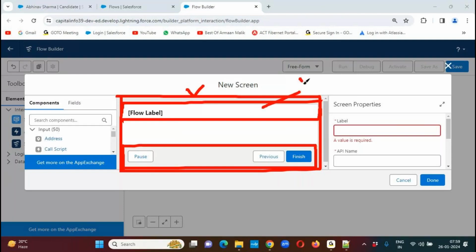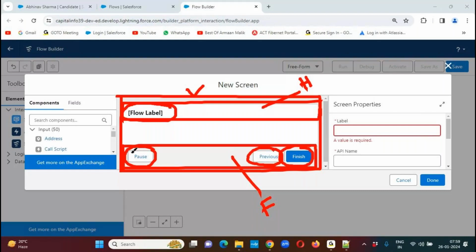When you go to the header, it is indicating the label. If you want to show some label here, then we can specify it. If you don't want to show the header part, we can remove it. Now in the footer panel, we have three buttons: pause button, previous button, finish button.